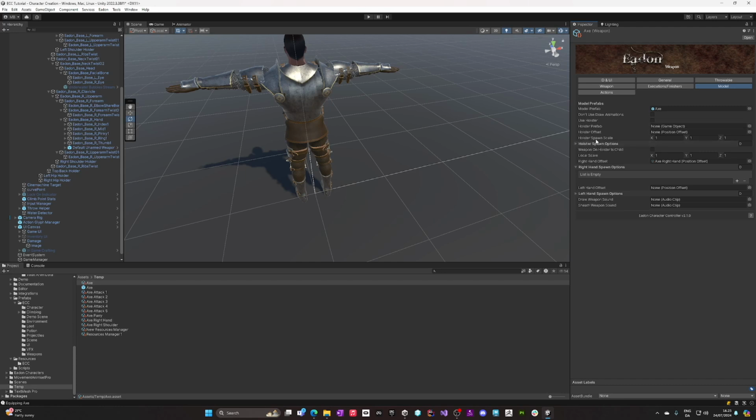You also have controls for the spawn scale, because you might end up using models that have a scale of 1 on the root, but in the actual model they might have a scale of 100 or a scale of 0.01. So when you parent a weapon to a bone, it will inherit the scale of the bone, so you can use the local scale to increase it or decrease it to make it look the correct size.